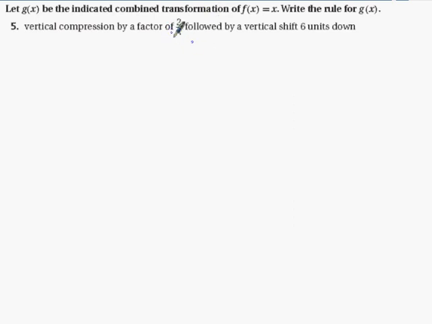Okay, on number 5 and 6, well, particularly 5, this one we're looking at right now, we're going to take an original function and perform two transformations. In other words, two movements on this function. So we're actually going to go from f of x to a function we're going to call g of x, and then we're going to do one more thing to that, and we'll call the finished function h of x. Okay? So let's start.